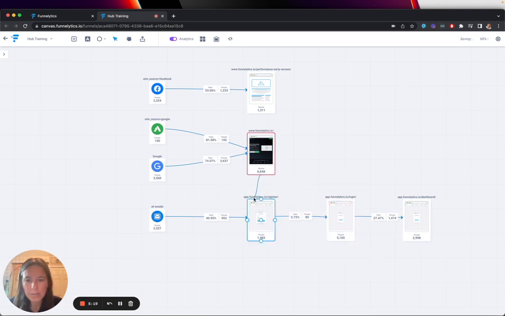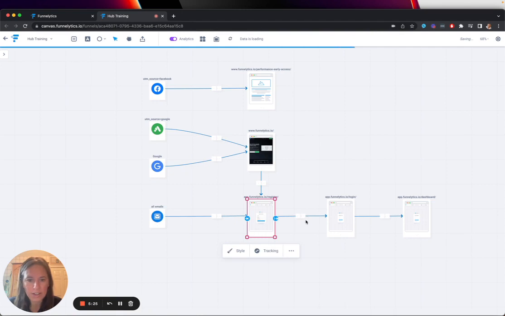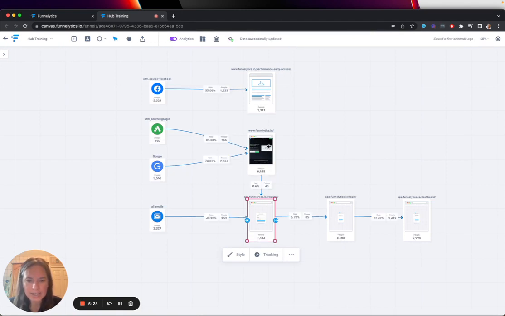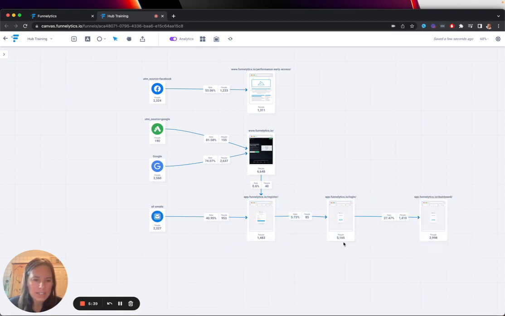If I wanted to understand how many people went directly from the home page to the register page, again, I can just draw a solid line by selecting the asset and dragging forward. So we can see 40 people went from homepage to register for an account, 85 people went to log in, and of the 5,165 people that were seen on the login page, 1,419 of them directly went inside of the canvas and started to map around. So here we can see step through step conversion rates. The solid line, again, will represent that direct step 1 and step 2.